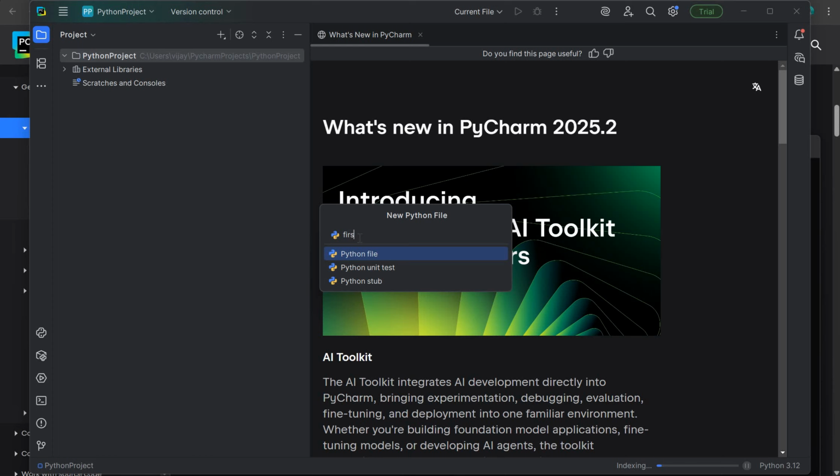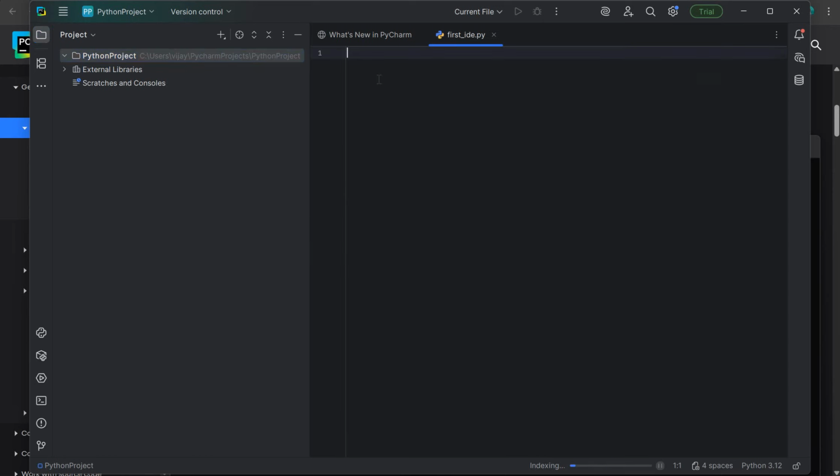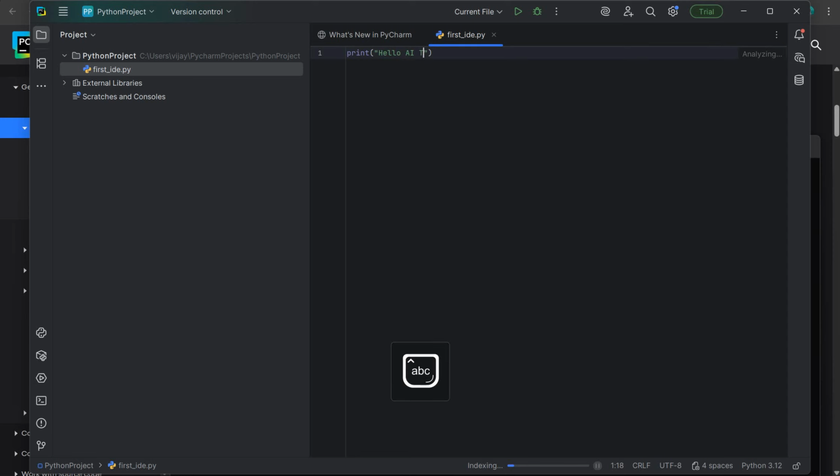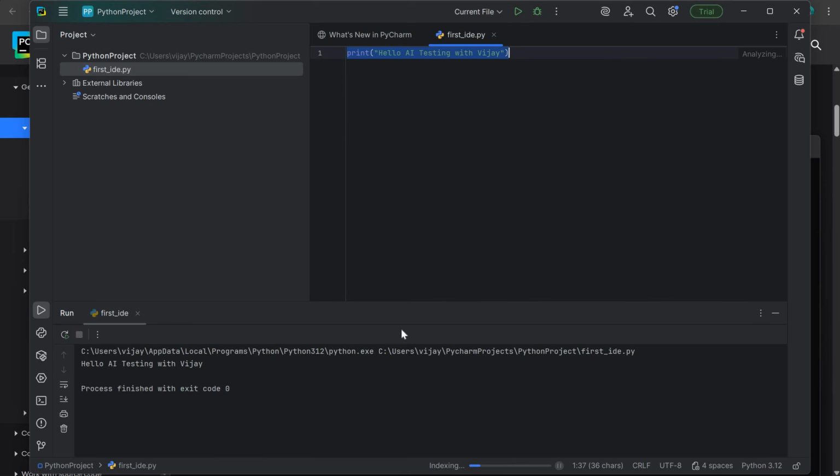Suppose first IDE, okay, I gave that simple name. And what's our first program? Like print hello testing with Vijay. So now you wrote your program, you want to execute it, just click on this one, it will execute. Now you can see the output here, right?